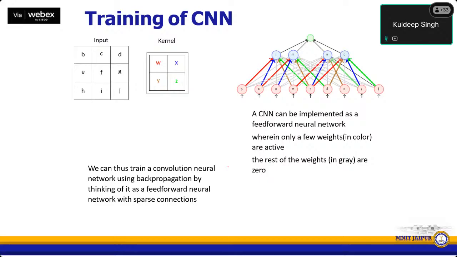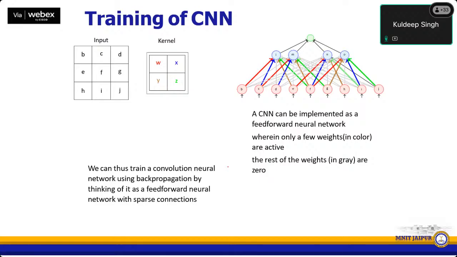The convolution layer, and the pooling layer, which is responsible for dimensionality reduction: max pooling, average pooling, min pooling. Then we talked about the rectified linear unit, and then how we can have combinations of convolution, pooling, and fully connected layers in a convolutional neural network.